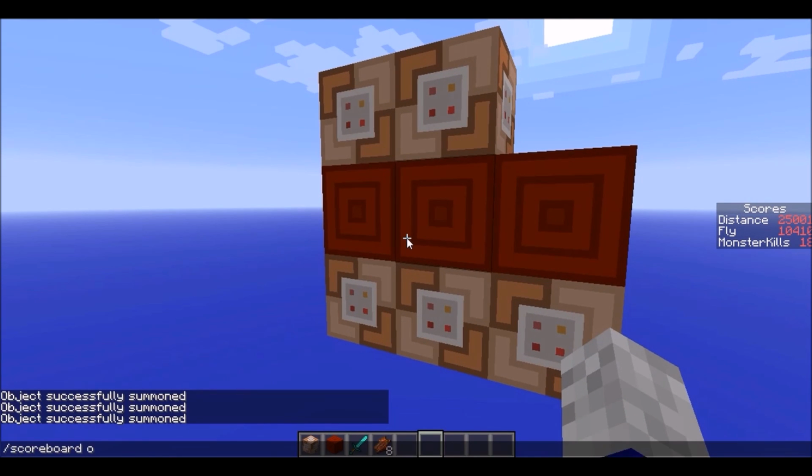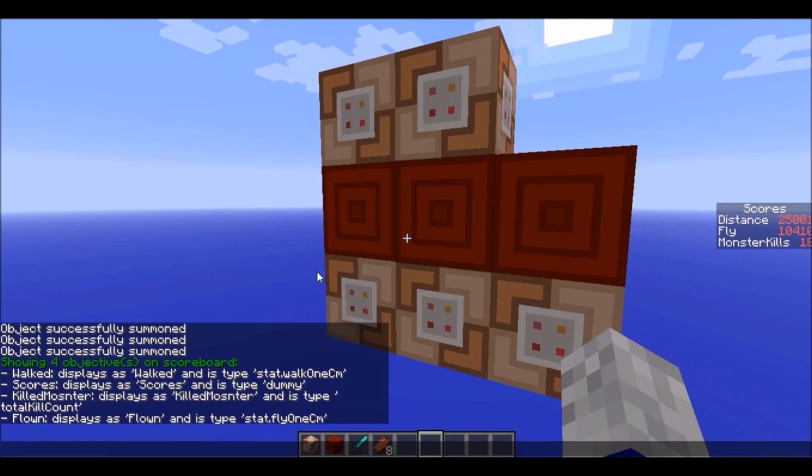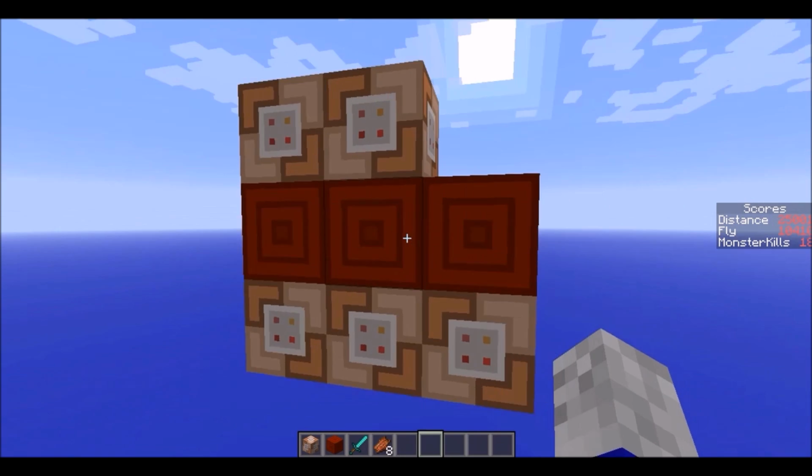So if we do scoreboard objectives list, you can see I have four different scoreboards. I have walked, which is a stat.walk 1 centimeter. I have scores, which is a dummy, which is this scoreboard. I have killed monster, which is a total kill count. And I have flown, which is a stat.fly 1 centimeter.